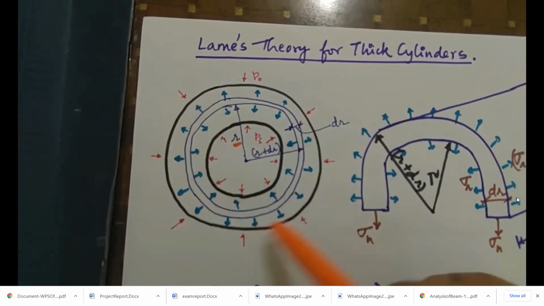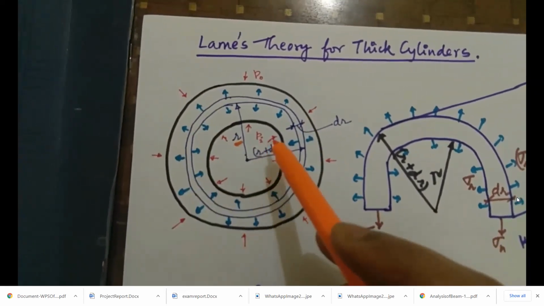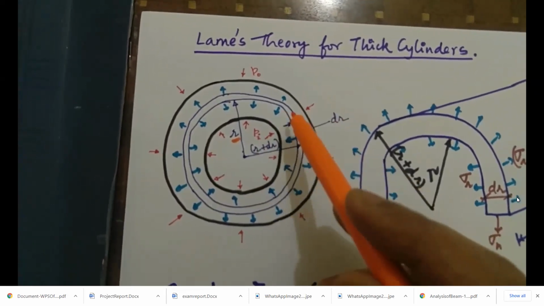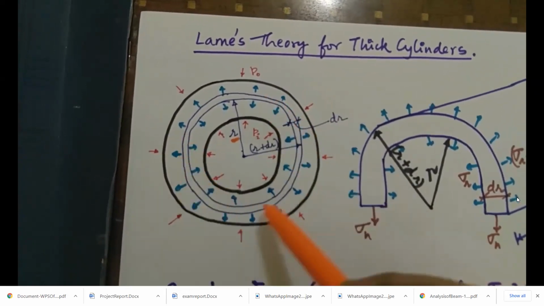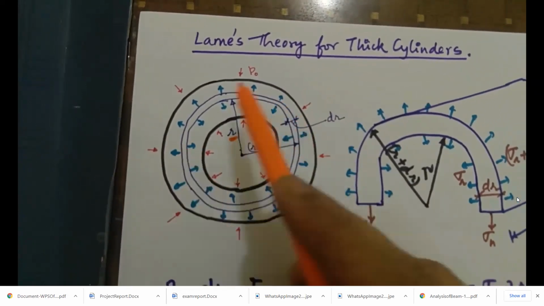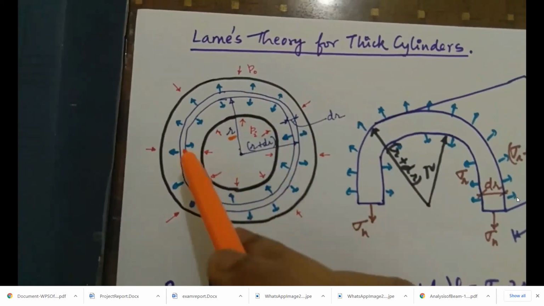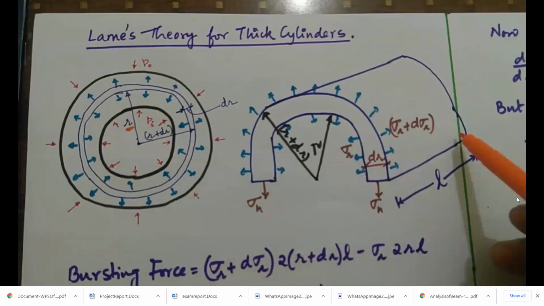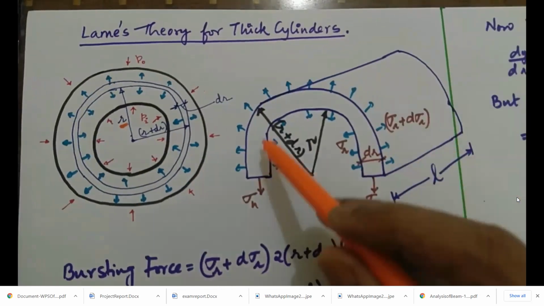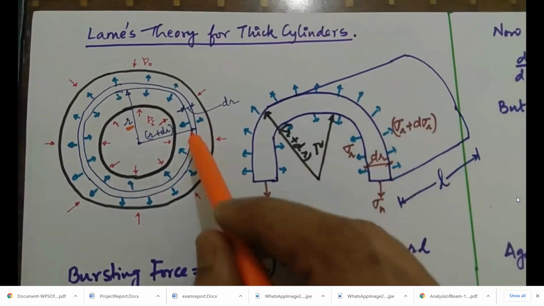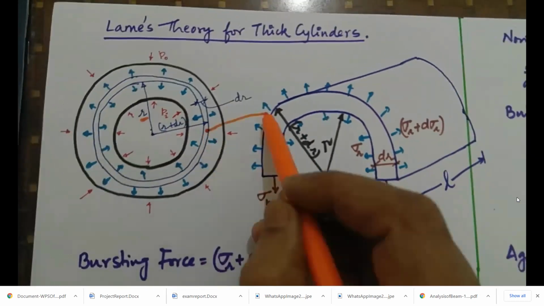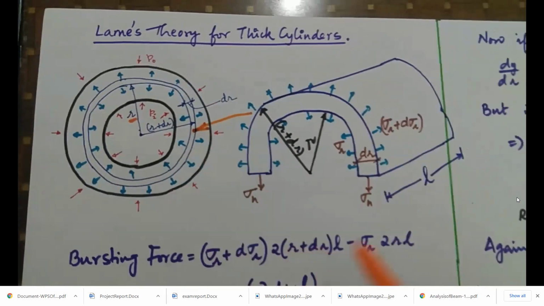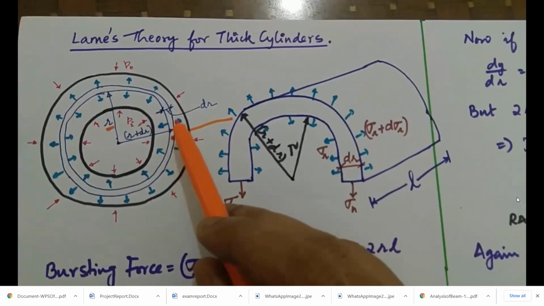This is a pressure vessel subjected to an internal pressure Pi and an external pressure P naught, and we are taking an elemental ring for the sake of analysis. Now, of this entire circular ring, I have only shown a hemispherical portion and the length of the cylinder is L. So, what I have shown here is actually this ring. So, what do we have here? This ring is subjected to pressures on either side.